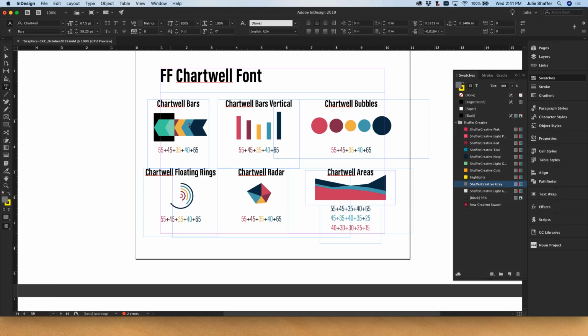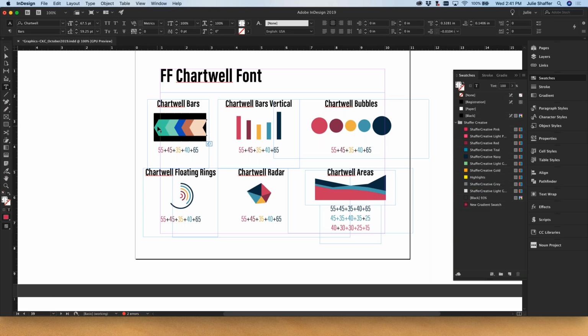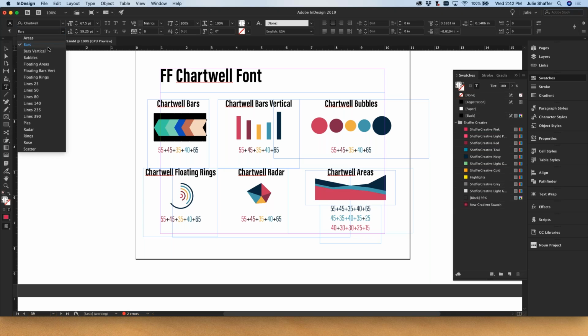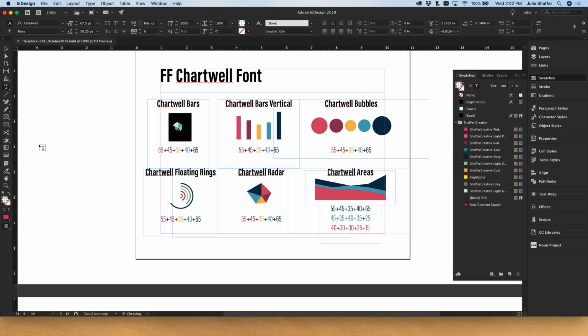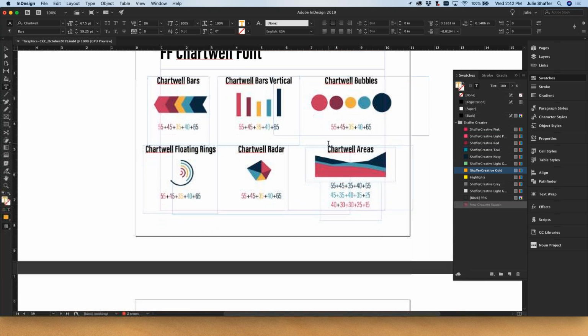So I have a paragraph style for this where I have nested character styles in my paragraph style to go in those color orders. So no matter what, this will always be in that color. If you look at this one, Chartwell is the font, bars is the style. So instead of bold or italic, this one is bars. I could simply change it to bars vertical, and it's changing as I go. I don't think pie will work because pie has to be at 100%, but you can choose from all the different styles. It's a very, very cool font, and it comes with a manual, so it tells you exactly how to use it. So again, sorry, I wish I got a kickback from them, but I'm a big fan.